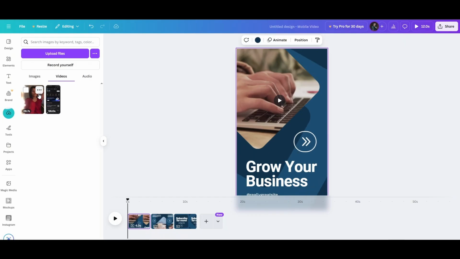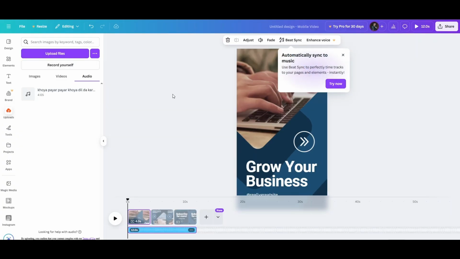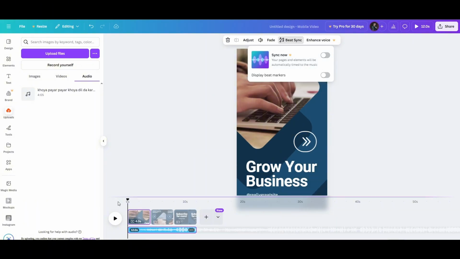So this is one of these songs that are available, so I can simply pack it in and drop it over here, but I cannot play it for the copyright reasons. But this is how you guys can do it. So just upload the file that you want to use and simply drag and drop in it. For example, if I click on that, it will sync it automatically. So this is how you guys can do it.